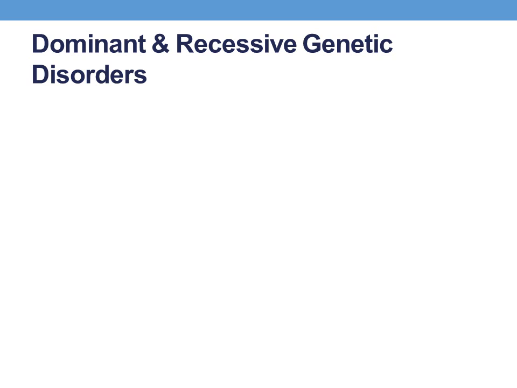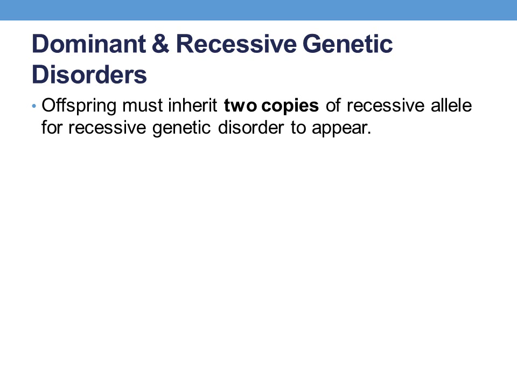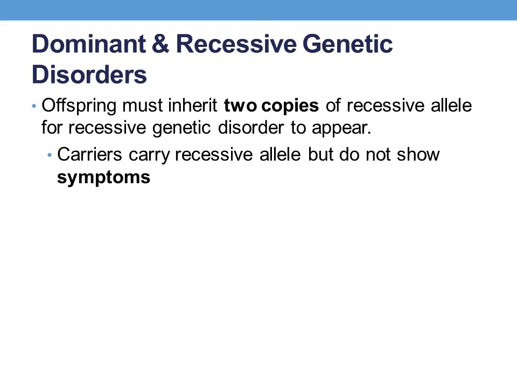So dominant and recessive genetic disorders are going to be inherited the same way as our regular dominant and recessive traits have been inherited. So to get a recessive genetic disorder, just like any recessive trait, offspring would need to inherit two copies of a recessive allele. So if we used an R to represent the disorder, two little r's would mean you have it. However, if someone is heterozygous, big R, little r, we say that they're a carrier. Now, a carrier can pass the disease on to their children. However, they are normal. They don't show any symptoms of the disease.